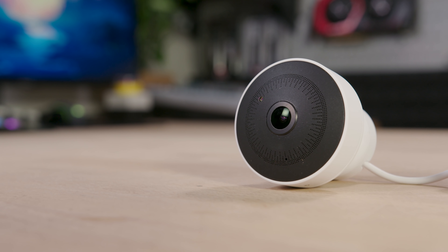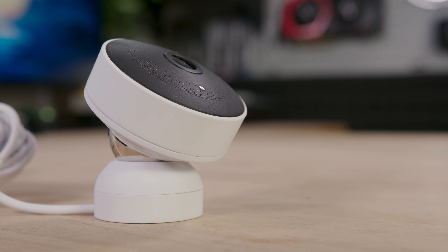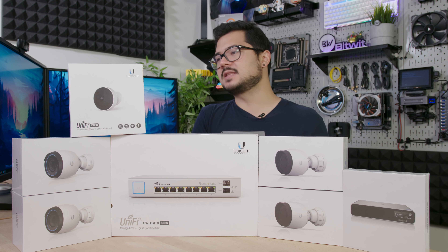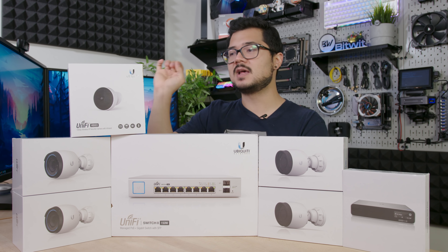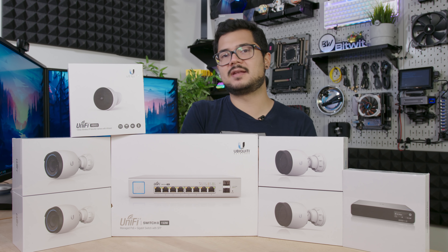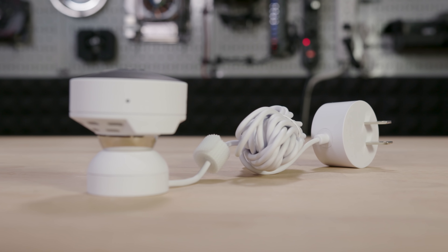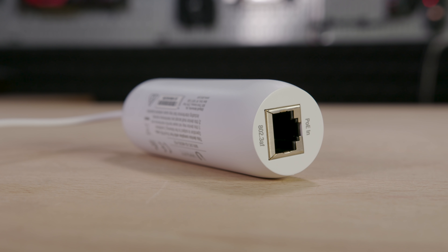Our fifth and final camera is the G3 Micro. This is a compact indoor camera, so it's not weatherproof — don't try to put it outside. It's specifically for indoor use, and it's much more compact to accommodate that environment. This is going to be going inside of our garage because we've got a few things in there we want to keep tabs on. It's 1080p, 30 frames per second, still has night vision, still has a microphone — and this microphone is two-way audio supported, which is kind of cool. This camera connects to your system wirelessly over a dual-band 802.11n connection rather than using PoE or an Ethernet cable, so you do need to power it with an AC adapter. It does come included with an 802.3af power adapter, so if you had an existing network install, you could integrate it very easily that way as well.